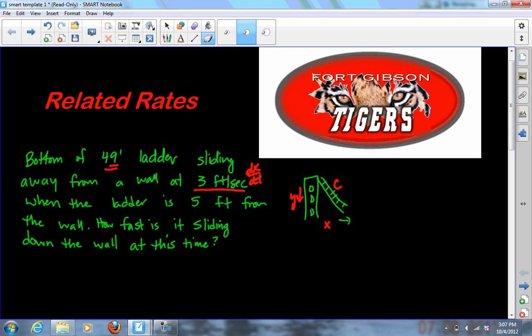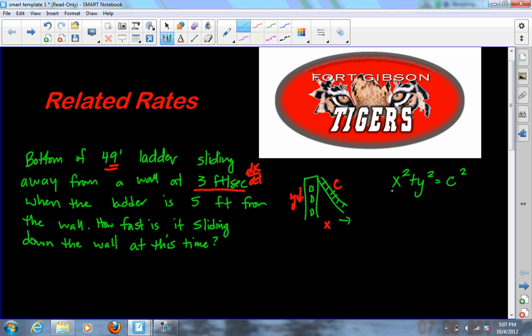And you can see that I have two rates, and these rates are both changing with respect to time. What that means is this one changes to the right and this one changes down as time goes on. And so the first thing about a related rate problem is to find an equation that relates all of these rates. And the equation for these triangles, the right triangle, is Pythagorean theorem. So here's the Pythagorean theorem for this problem.